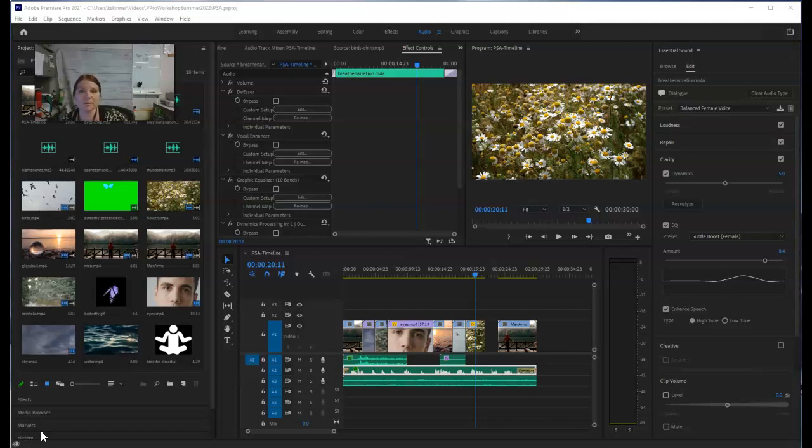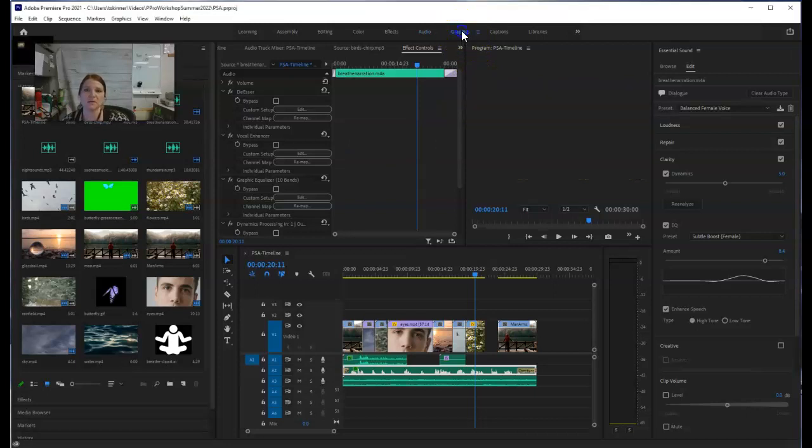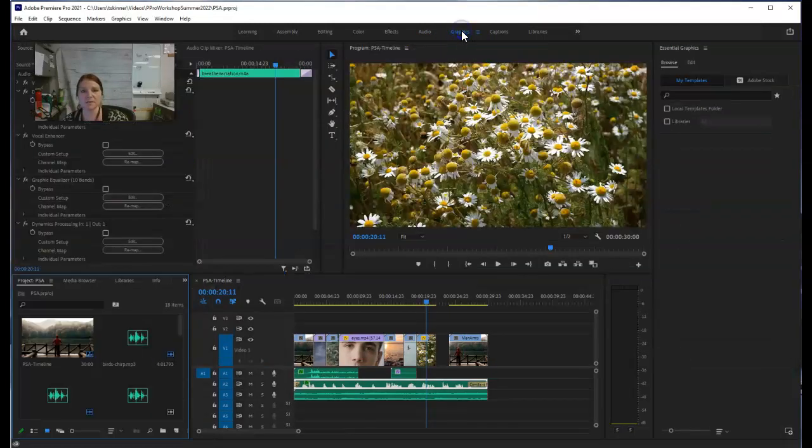Because that part's easy, I didn't really include adding a JPEG on the timeline. But what we are going to deal with are what PPro calls graphics, because graphics includes things like pictures, but more so things like text and shapes. So we're going to look at that here in session C. All right, so for this, we're going to actually switch our workspace again to the graphics workspace, which is going to look a little different again.